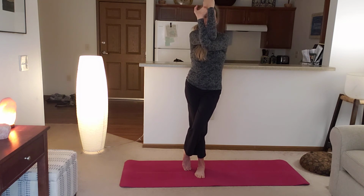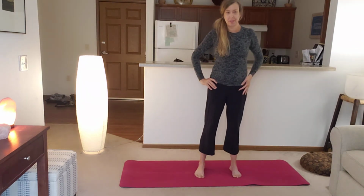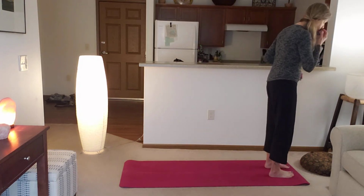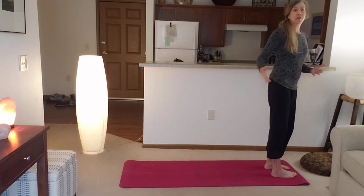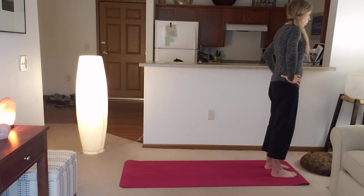Few breaths here. And then reach the arms out wide, bring the hands to your hips and step out. Good. Now come to the top of your mat if you've moved like me. I was actually just trying to show you guys that pose. So hands on our hips here.